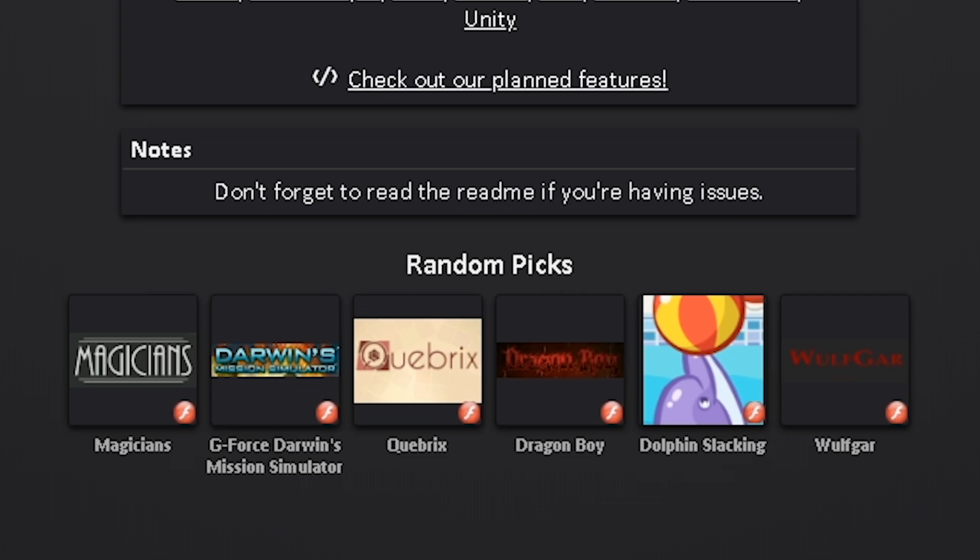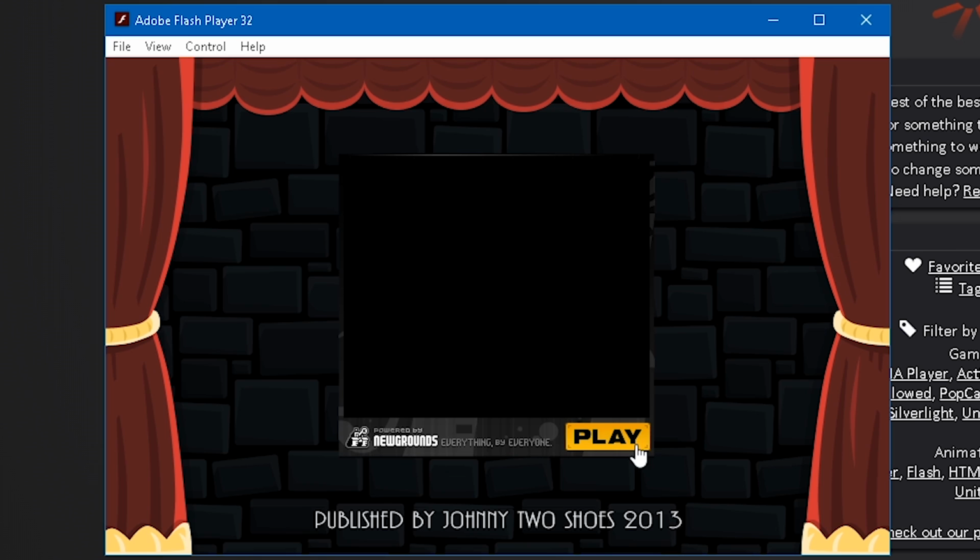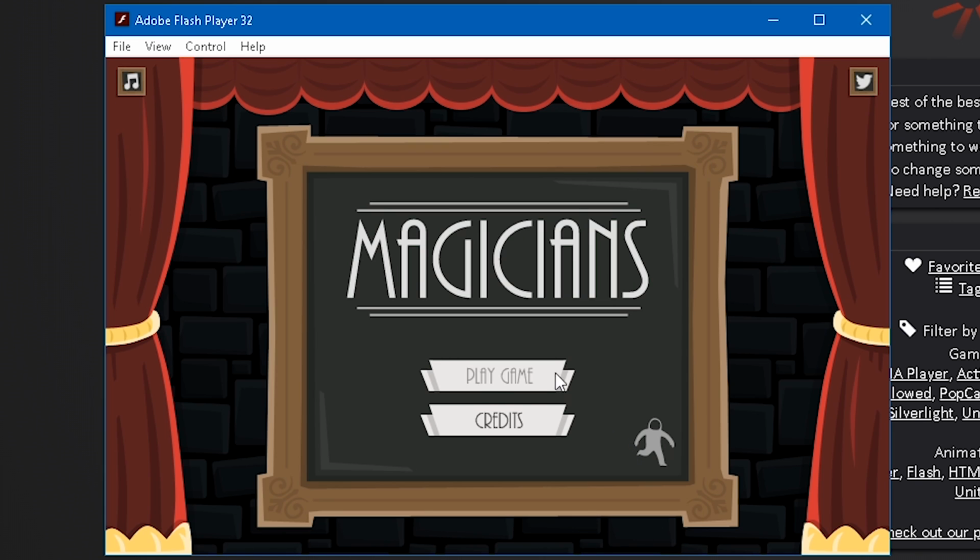Magicians, GeForce Darwin's Mission Simulator, Kubrick's, Dragon Boy, Dolphin Slacking, and Wolfgar. Man, that's a lot of choices. I've actually played Dragon Boy before, and I know that's a relatively subpar RPG, so we're just going to ignore that one entirely. GeForce, we can kind of ignore because it's an advergame, so I don't really care for those that much, but I think we'll go for Magicians. Published by Johnny Two Shoes in 2013.